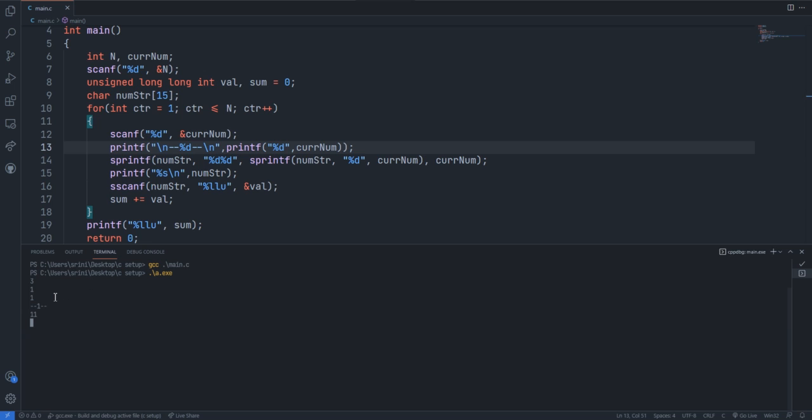Here this one is nothing but the length of the value, and this is the value that is printed. This is the value we have passed, and this is the value that was given by the printf, which is nothing but the current number.